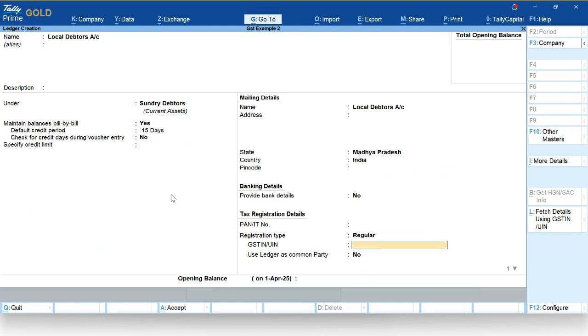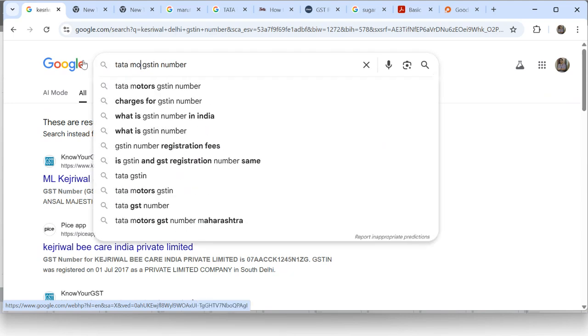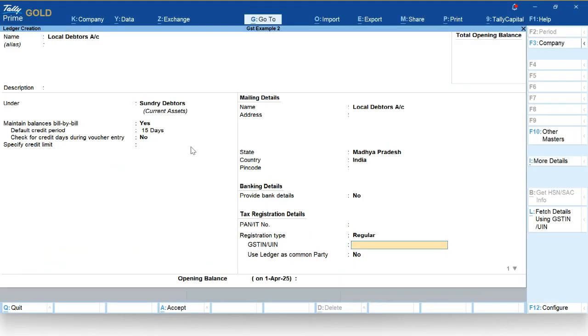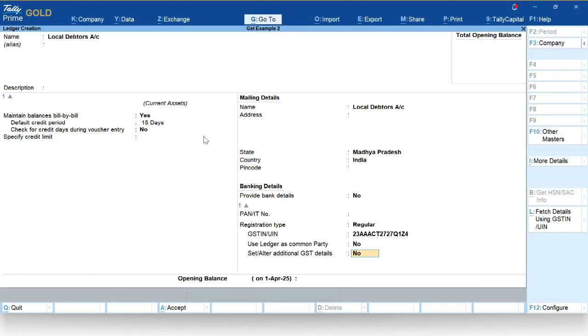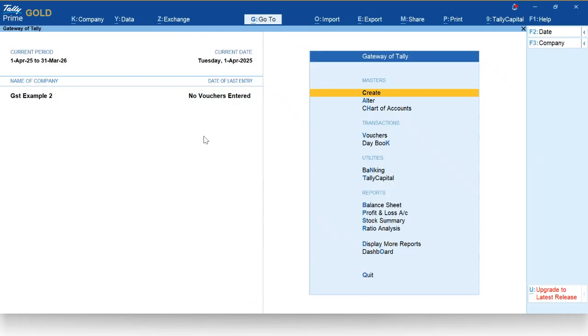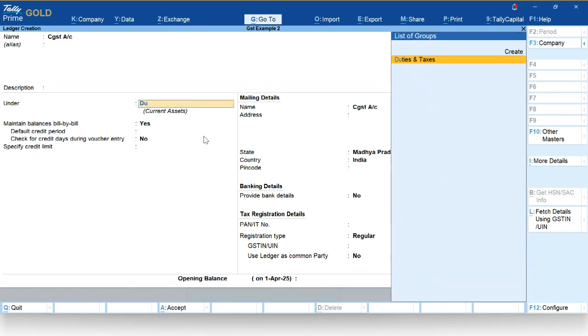So you should search the Madhya Pradesh GST number. Enter, Control A.